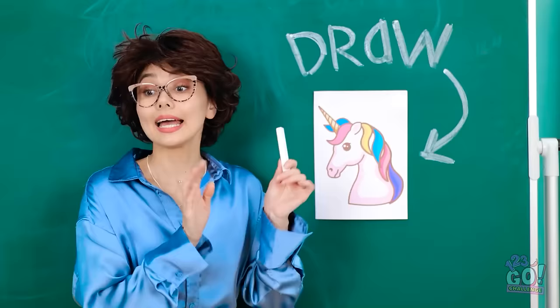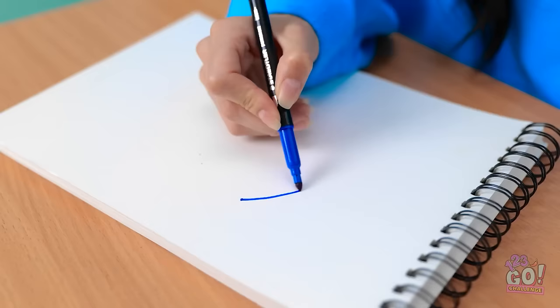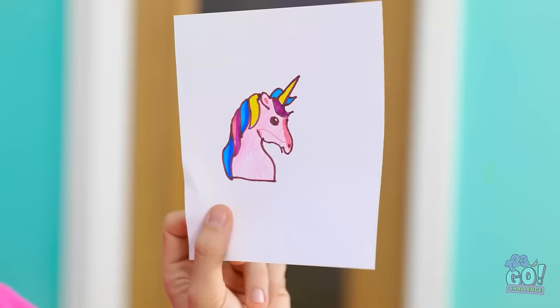There's one more thing. I was hoping you'd say that. Pay attention, class. I want you to draw a unicorn. Whoa! Look at it — I can't wait to get started! This is gonna be awesome! I love unicorns! And this is gonna be the best one ever! It'll be so pretty! There! I'm done! What do you think? It's okay. I prefer mine. How did you do that? It's like a work of art! My unicorn's awful. I need to do something.